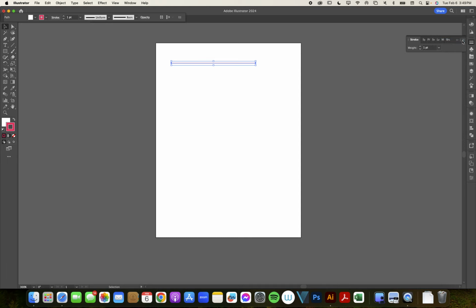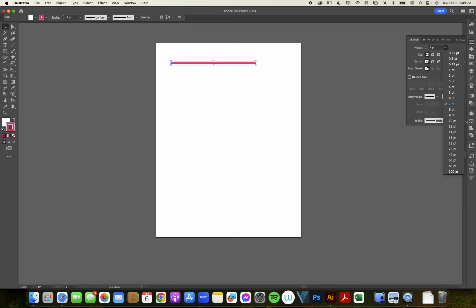If it's just one little tiny section, go to the hamburger, the lines, and choose Show Options, and it shows everything. Is everyone okay seeing the stroke options? Yes? How about you? Yes? Okay, so I might just go back to you in a bit. After this, right where it says weight, you can see different weights, and you can change the weight of your line. I can make it bigger or smaller. It's up to me how big or small I want it to be.